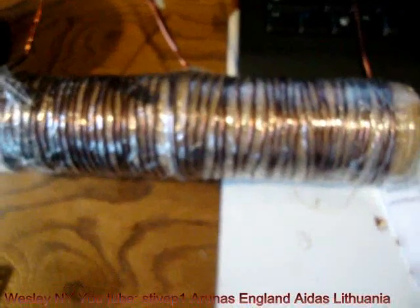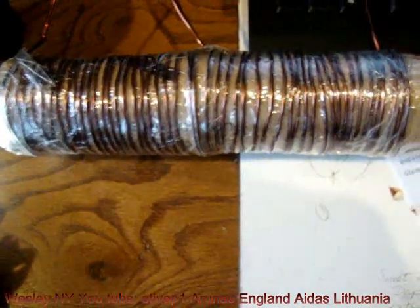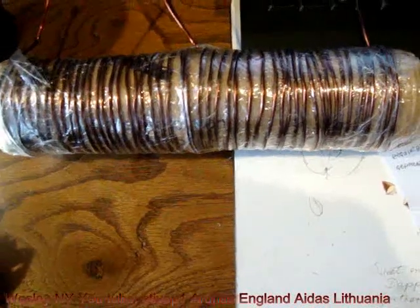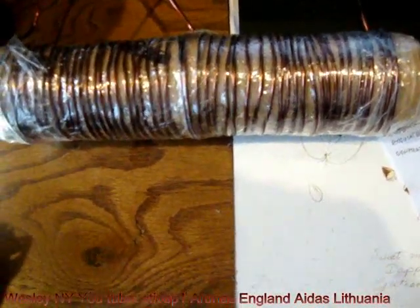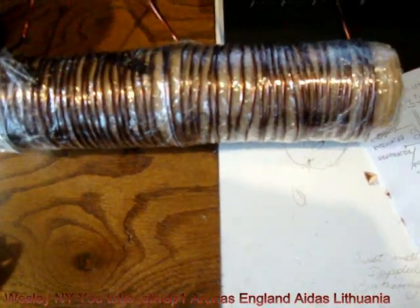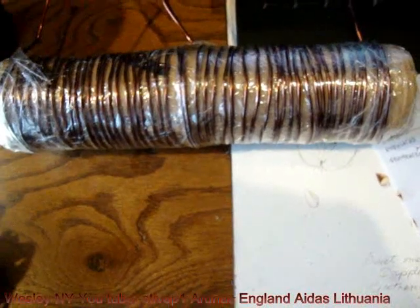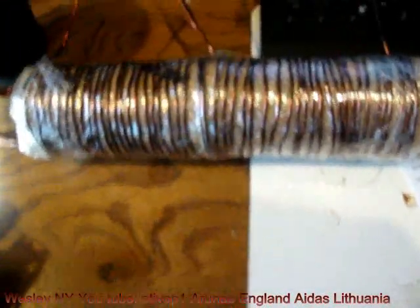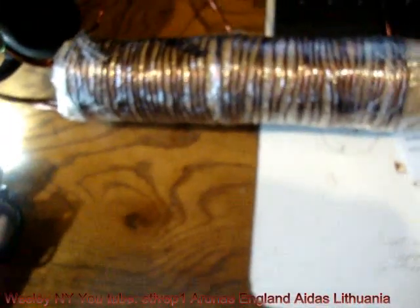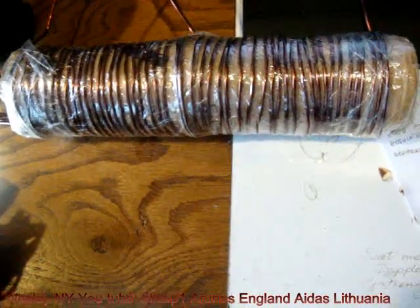Now, some of you folks had questions. Does the light bulb give full brightness or not full brightness? Guys, what difference does it make? If you had 3 watts in and 4 watts out, you would be happy. If you had 3 watts in and 6 watts out, you would be more happy. If you have 3 watts in and approximately 100 watts out, let's say I was mistaken, 50 watts out, we are either talking about error of measurement or great violation of the law of conservation of energy.